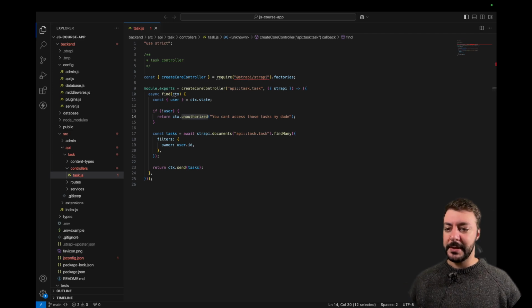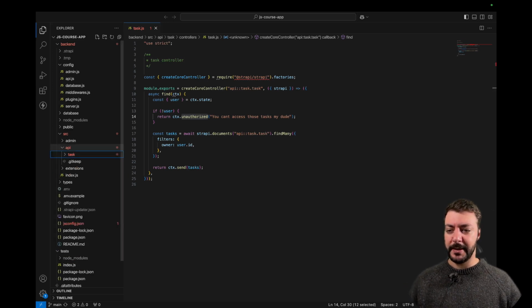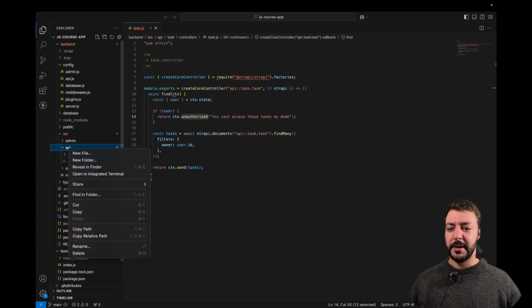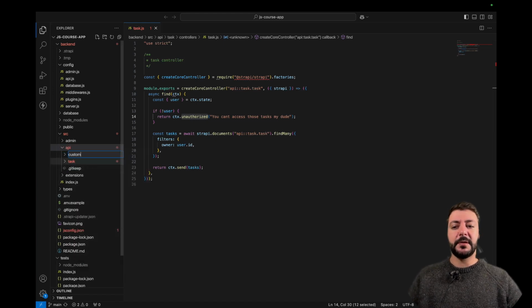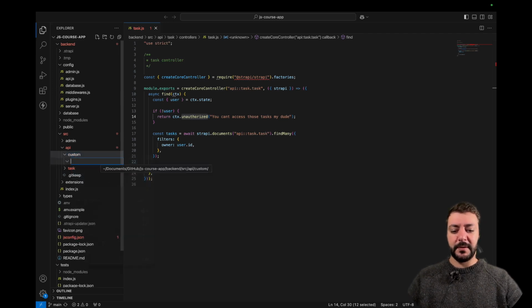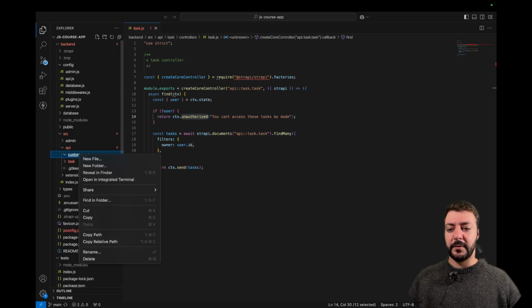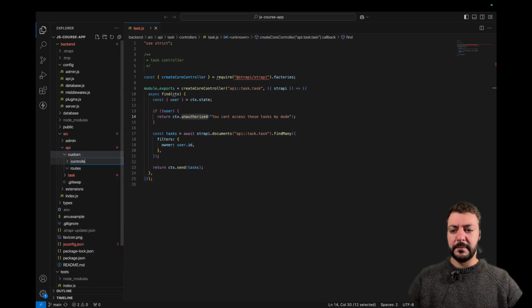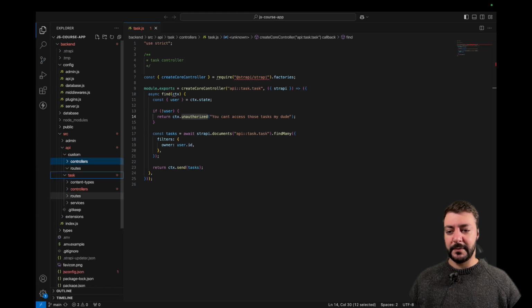So let's go in here in api and create a new folder, and we're going to call it custom. You can call it whatever you want, it's just easy for me to remember. In here, we're going to create two new folders, one called routes and the other called controllers. It's the same thing that we have here in task: controllers and routes.